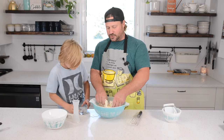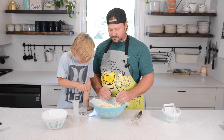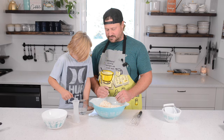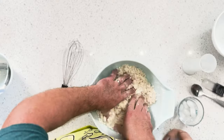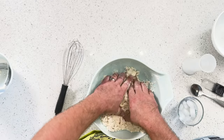You don't want to overwork your dough, because then it gets kind of tough. Tough isn't quite the right word, but that's probably the closest word. Okay, 1 more. And then I think that's good. Now you want to mix that water in and form it into a ball. And then you're going to want to move that into the fridge while we do the rest of our recipe.